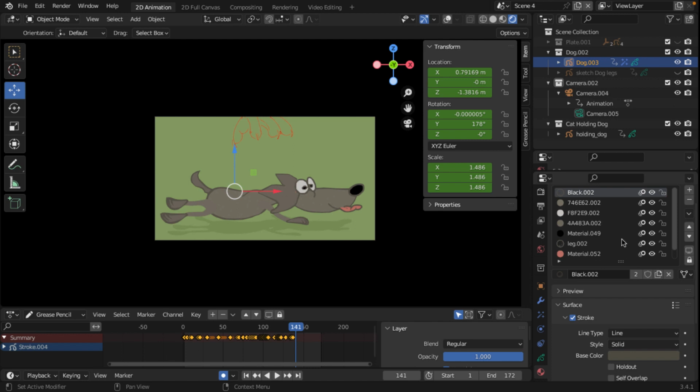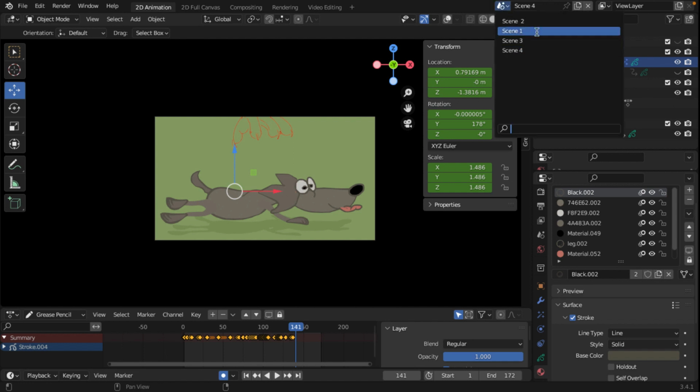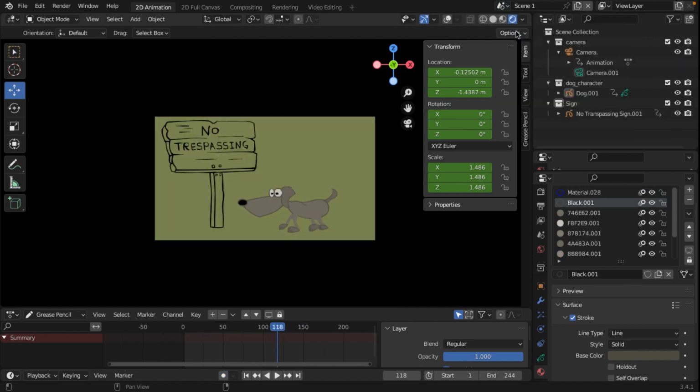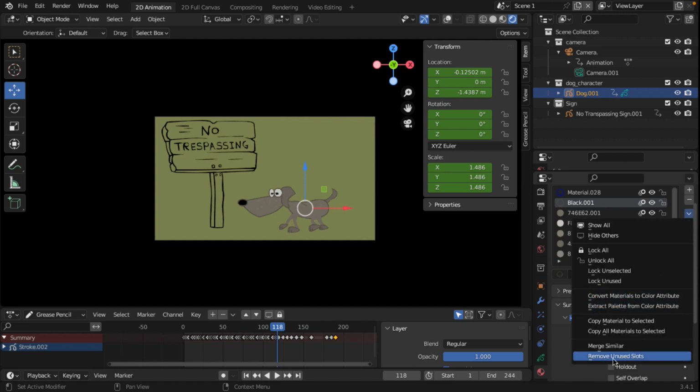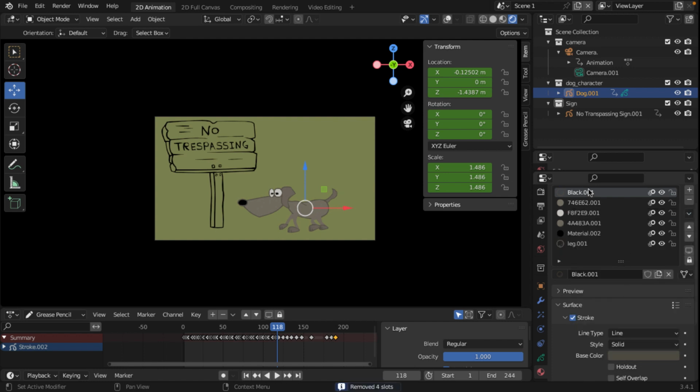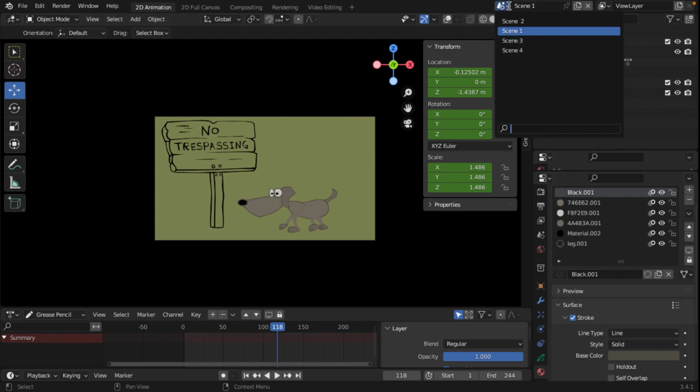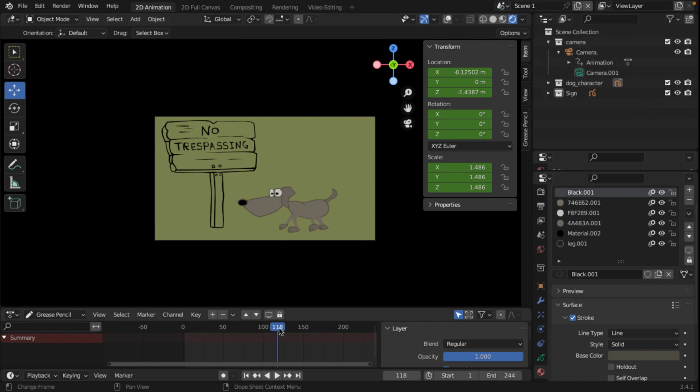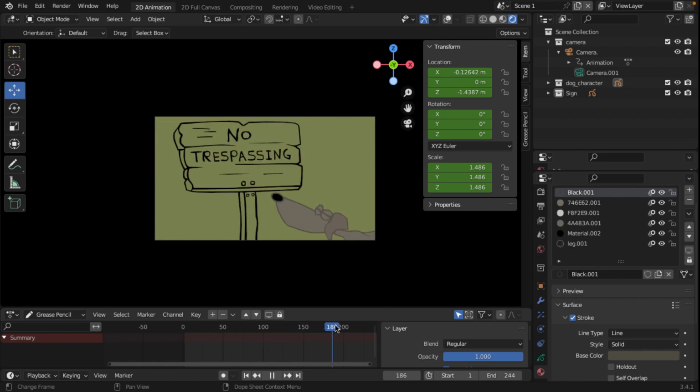It's probably because when we create the scenes, they get moved from one place to another. So that's a little trick that I can show you. So let's go to every scene. Do it over here too. Remove unused. See, all these ones we were not using. Let me go to number two.